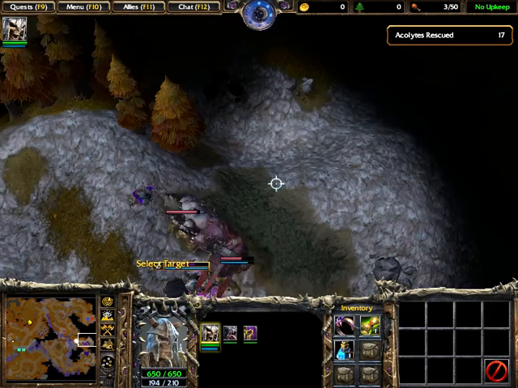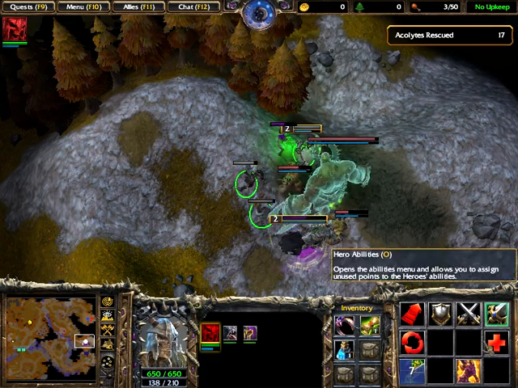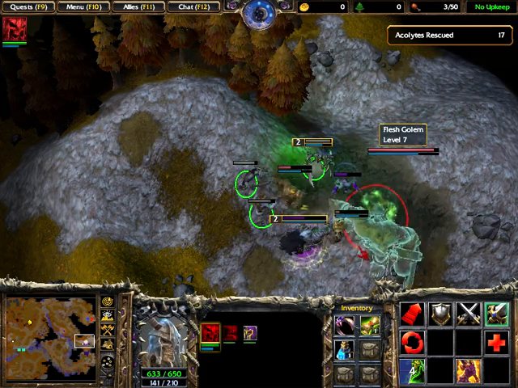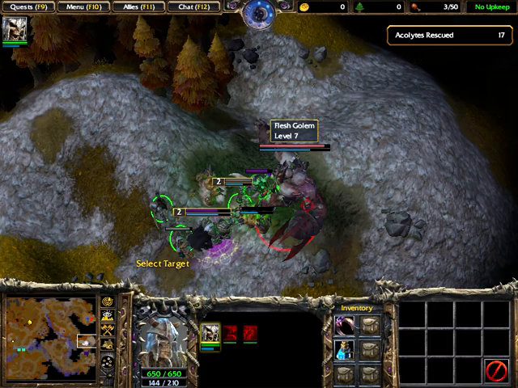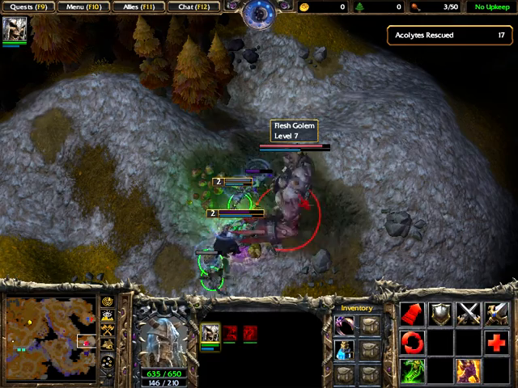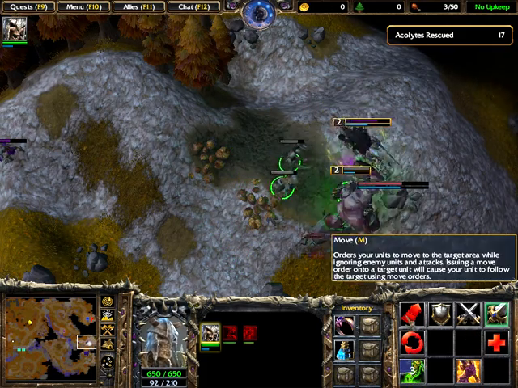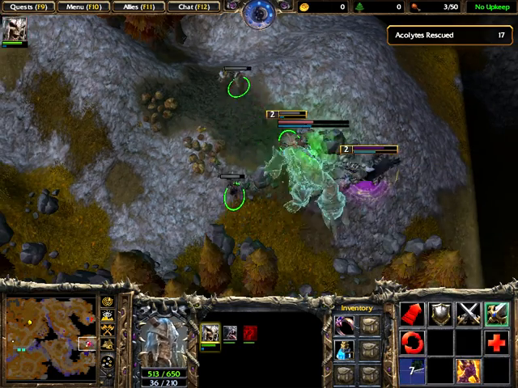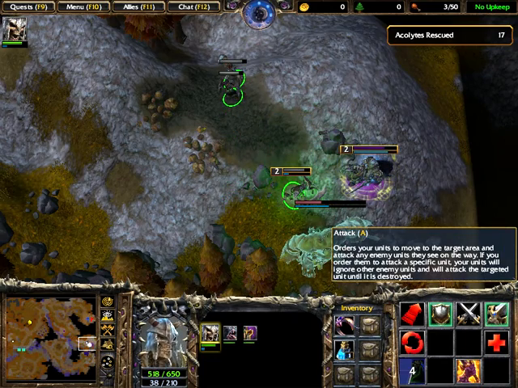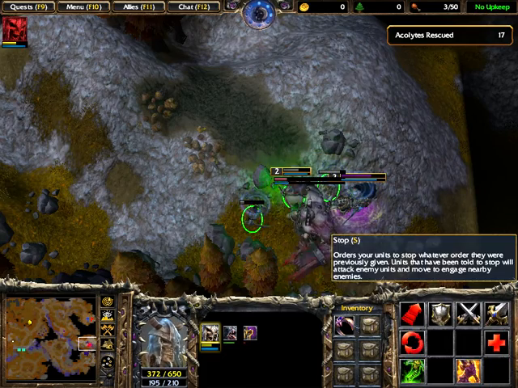Oh, that's a lot of health! Can you banish him? Yes. Oh, that's great. This lag is going to be caught. Oh, this is easy. He has no armor anyway, so he's taking full damage. Well, goodbye to your skeleton warrior.